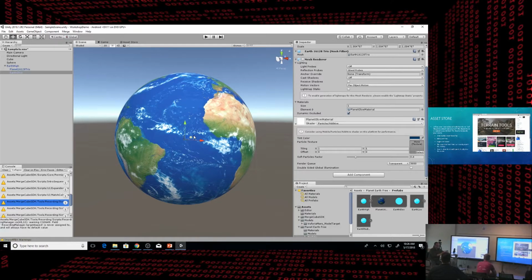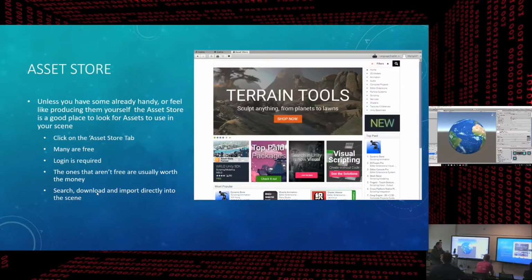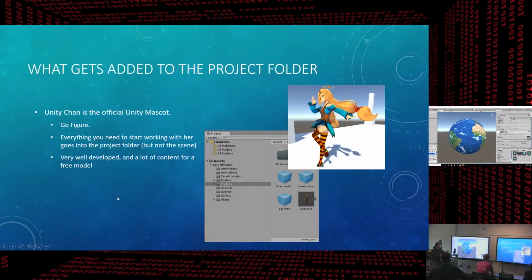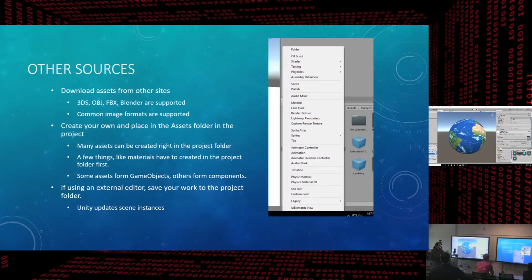Part of my problem is I learned how to do this before there were things like the asset store. So my first inclination is to sit down and try and design it and develop everything from scratch myself. And I never think about looking to see if somebody's already solved my problem and the solution's just waiting out there for me to download. All right. And there's lots of different places that we can download our assets from.